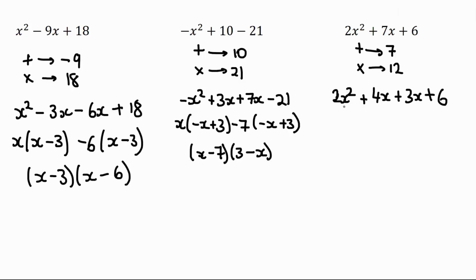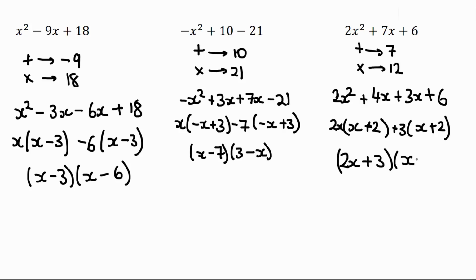And then we're going to factorize. So our highest common factor is 2x. So it's just 2x there. And to make 2x squared, we're going to multiply by x. And to make 4x, we need to multiply by 2. And we're going to take this bracket across. And to make 3x from x, it's going to be multiplied by positive 3. And then we're going to have plus 3 times plus 2 to make 6. So that's correct. And then we're going to put the brackets together. So it's 2x plus 3 and x plus 2. And that's been factorized.